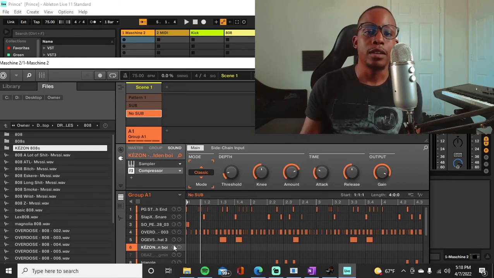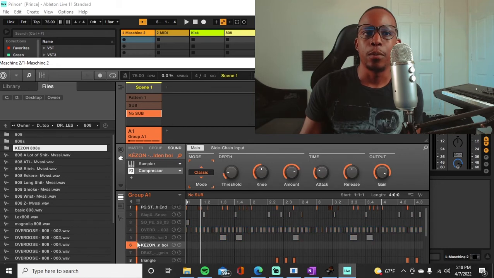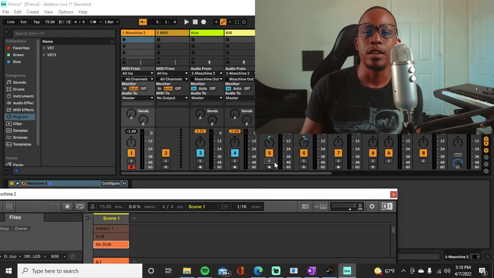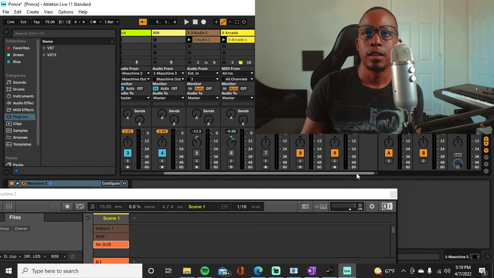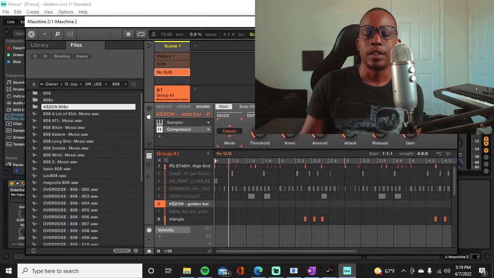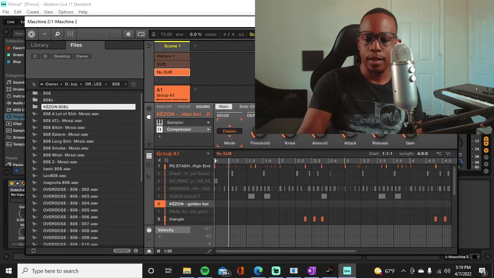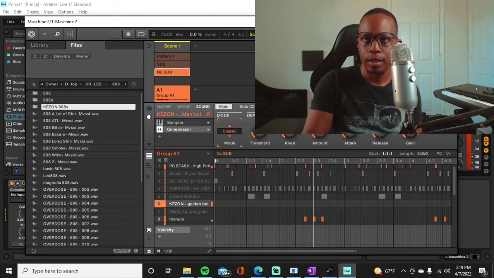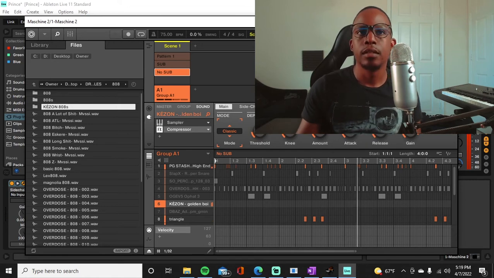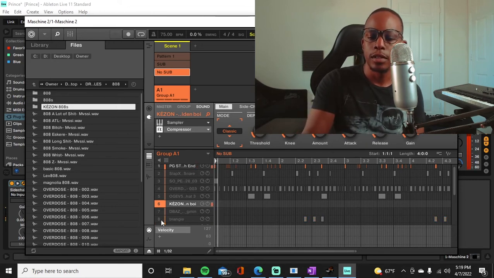Now we can make it more interesting not just with the melody but also with the rhythm that we choose. Your 808 is really going to be a partner to the kick drum. So here's what we'll do. I'm going to mute everything else except for the kick drum and the 808, and we're going to see what we can do with that. Mute that triangle.